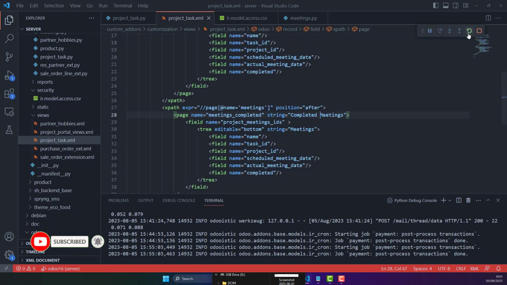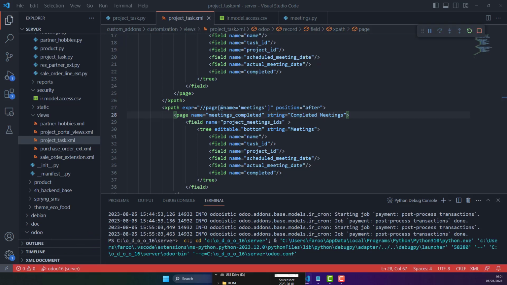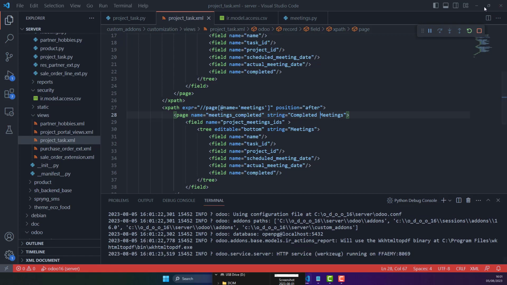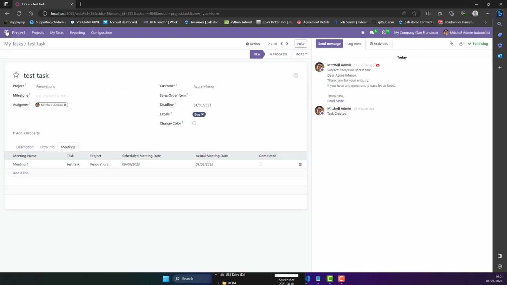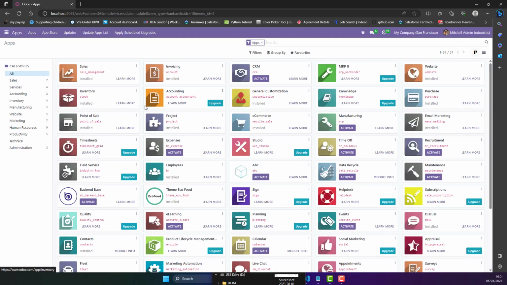So this is our XML file. Let's restart our service, and I'm going to upgrade this module. This is the custom module I'm upgrading.